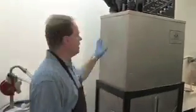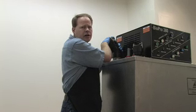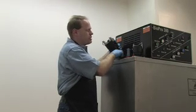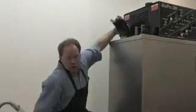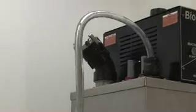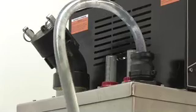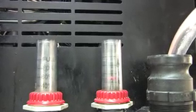Our next step is to put methanol into these ports up here. I'm going to climb up here — we have one port for methanol, one port for our methoxide, which is going to be our combination of sodium or potassium hydroxide. We're going to use potassium hydroxide in this case, and some methanol. I have gauges on the side that let me know when I've gotten the right amount of methanol into the machine. I'm going to step down, put my methanol in the barrel, and pump it in. You can see the gauge coming up as we fill this with methanol.